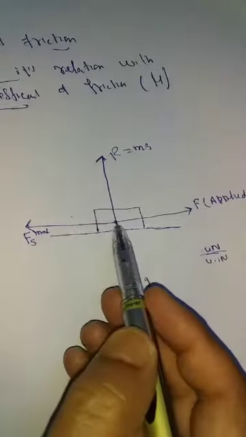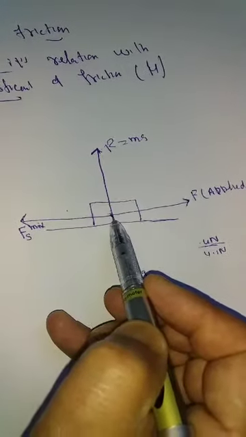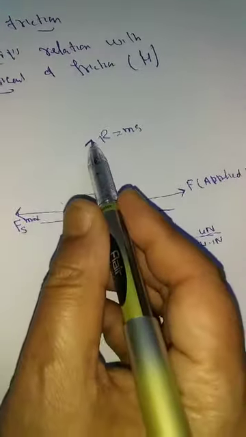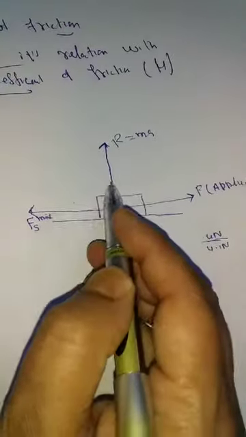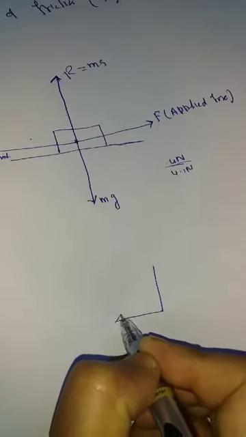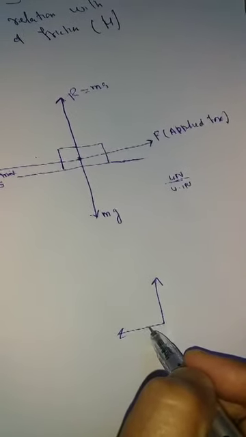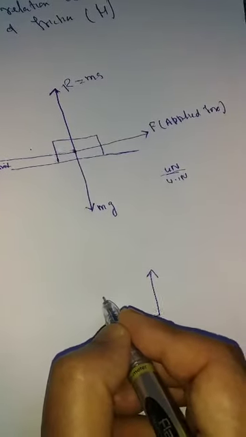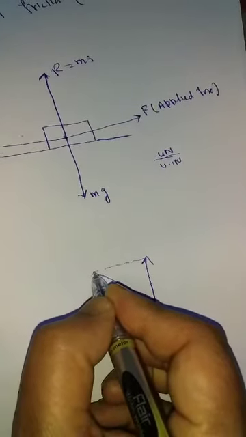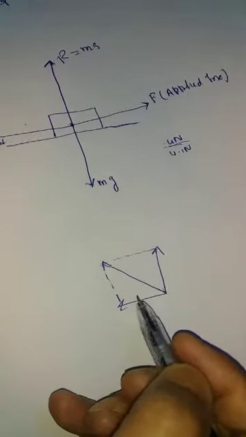If they are perpendicular to each other here, this is one vector, the normal reaction, and this is another vector, a force acting in this direction. Looking at the normal reaction and the maximum value of static friction, two vectors are joined tail to tail. How can we find their resultant? Their resultant is found by completing the parallelogram. If you remember the law of parallelogram of vectors, when we complete the parallelogram, this diagonal joining here is called the resultant.